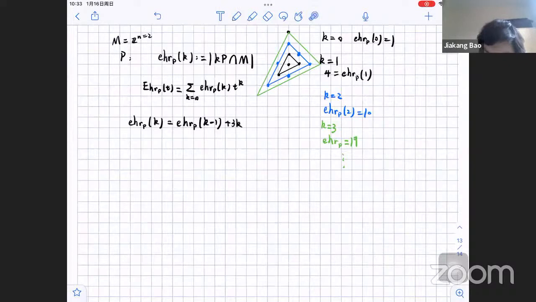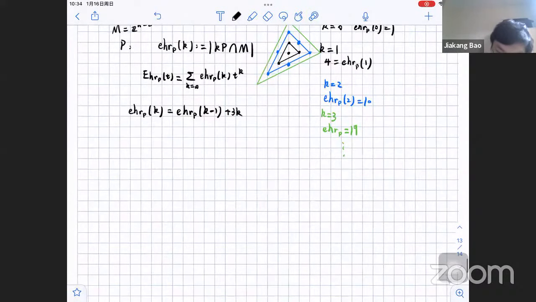Essentially, when k is equal to 2, this blue big polygon contains the original black one, so it contains these 4 lattice points, which is the Ehrhart polynomial at k minus 1, and you also have these lattice points on the boundaries, and you can find it's 3k.